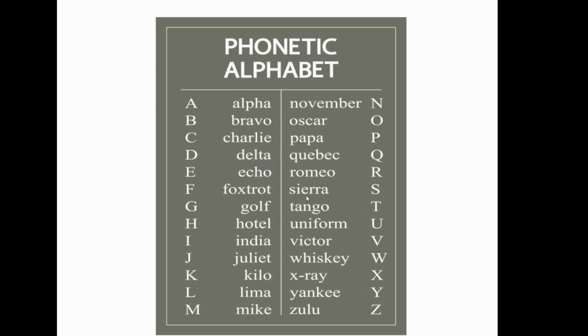Whiskey Tango Foxtrot. Sounds like a movie. You might have also heard Alpha Bravo Charlie. Well, it goes Alpha, Bravo, Charlie, Delta, Echo, Foxtrot, Golf, Hotel, India. I always miss that one. Juliet, Kilo, Lima. Yes. In Ohio, it's Lima. Mike, November, Oscar, Papa, Quebec, Romeo, Sierra, Tango, Uniform, Victor, Whiskey, X-Ray, Yankee, Zulu.